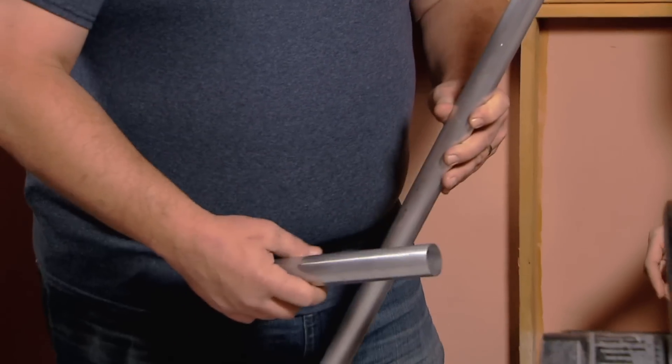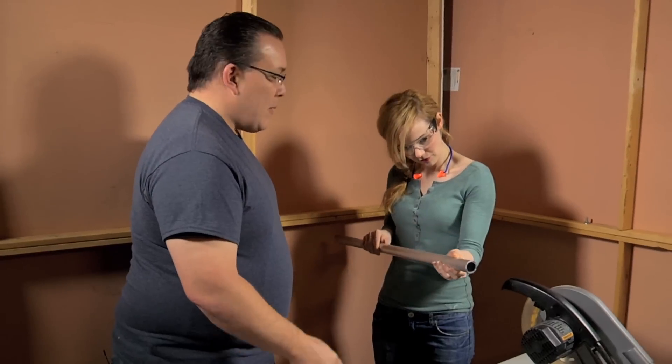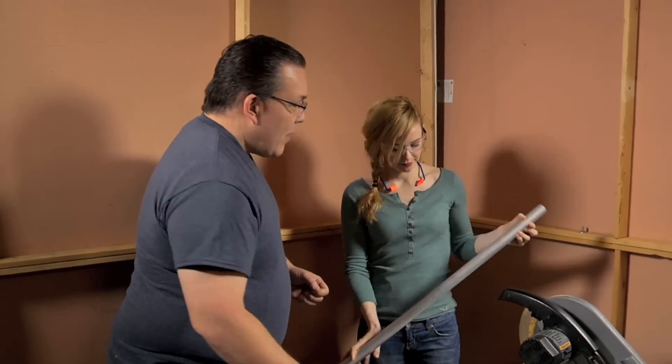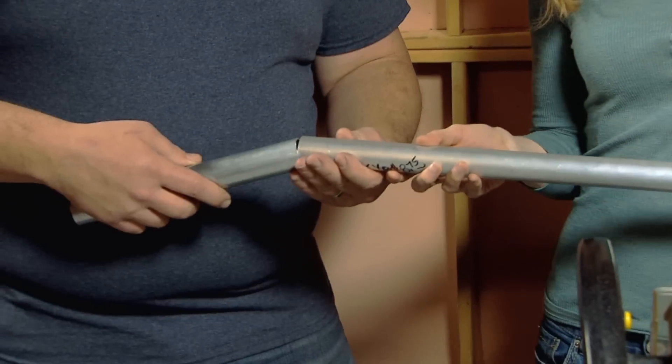What I have is a couple pieces of aluminum tubing. This is the tubing I want to use for the hilt. The main piece is this thick-walled tube — an inch and a quarter in diameter, with a one-inch interior diameter — because that's the same size as the polycarbonate tubing we're actually going to use for the blade. It'll just fit right inside and we can screw it and hold it in place. To add a little more detail on the outside, this is just a piece of 1-3/8, so it has a one-and-a-quarter inside diameter — the two of them fit together.